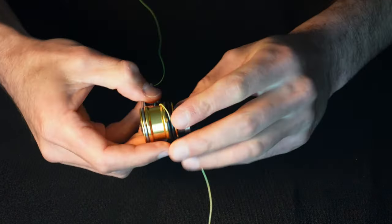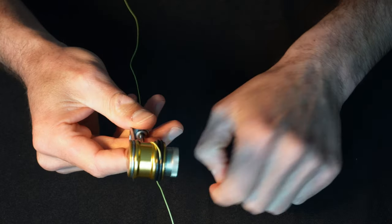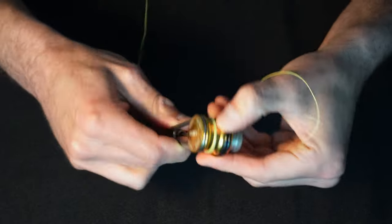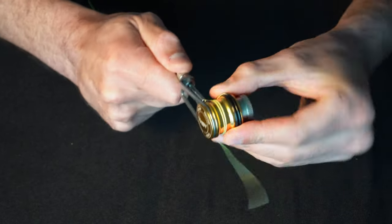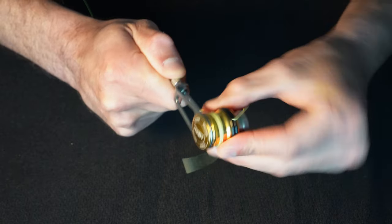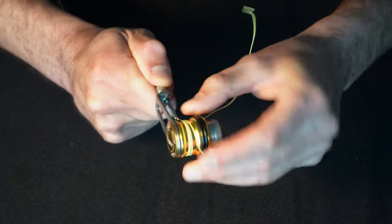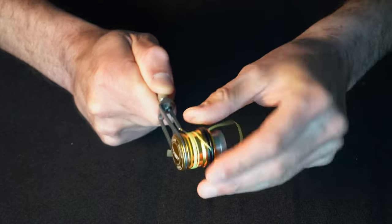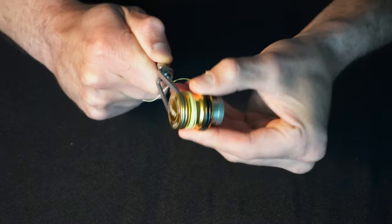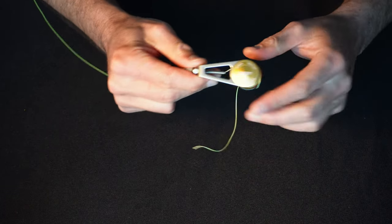Next step, you want to spool the drum here, just like you would a fishing reel. Make sure you put plenty of line on this thing. You don't want this flying off, hitting you in the face. Ask me how I know, by the way. You live and learn, but I want to pass these things on to you so that I can avoid you poking your eye out with this bobbin that I'm recommending you buy. Now your bobbin is set up.